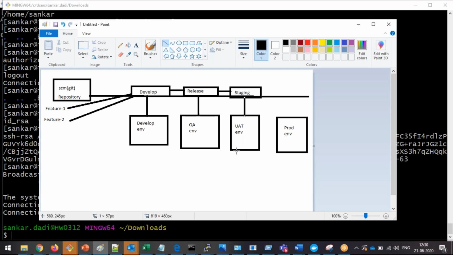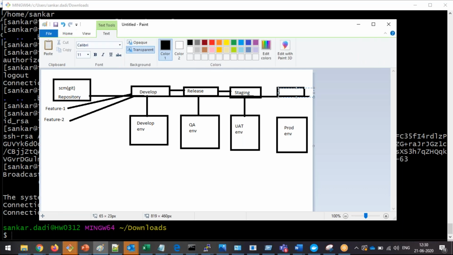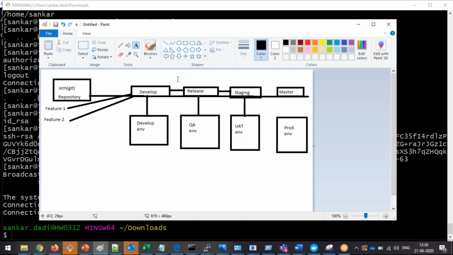Now the client side testing is going to happen. The client gives the approval sign off, then our code will finally be merged to the last branch called master. They merge from staging to master, then finally it is deployed to the production environment. At any stage, if the validation fails, it will go back to the developers. Due to these checks, we maintain the branches, to make sure the proper code is moving to production.